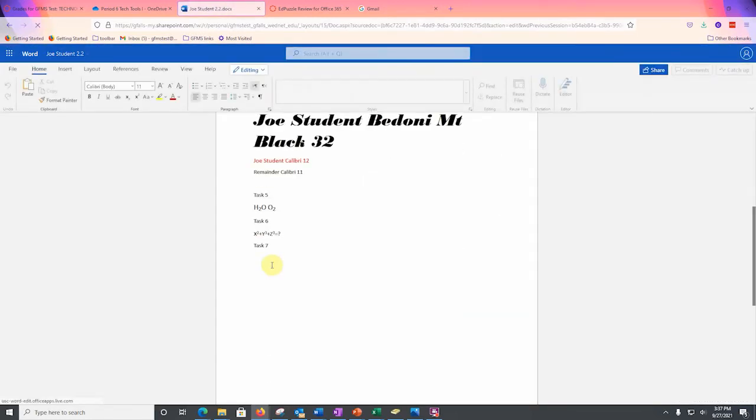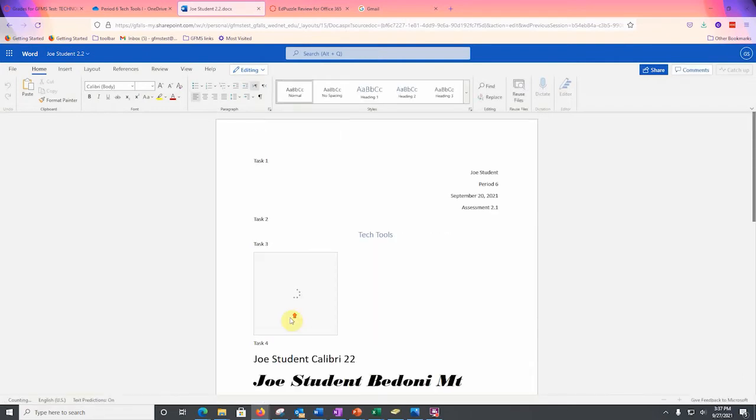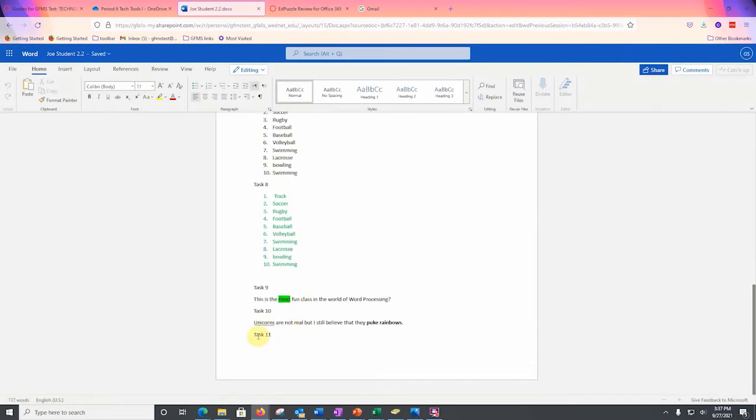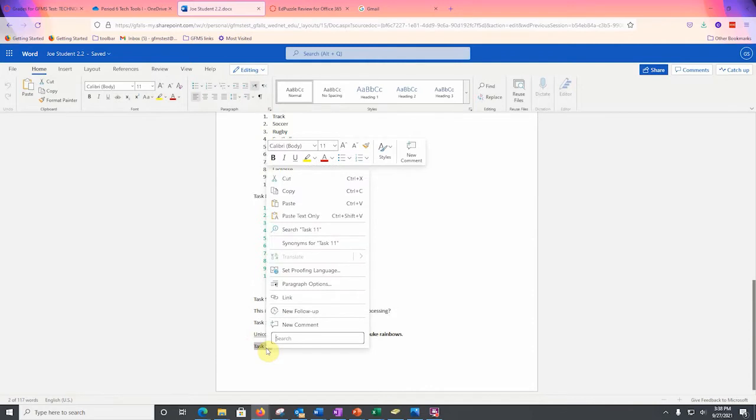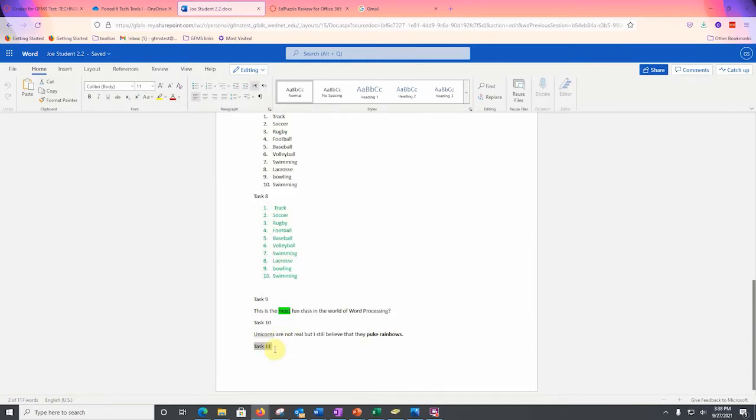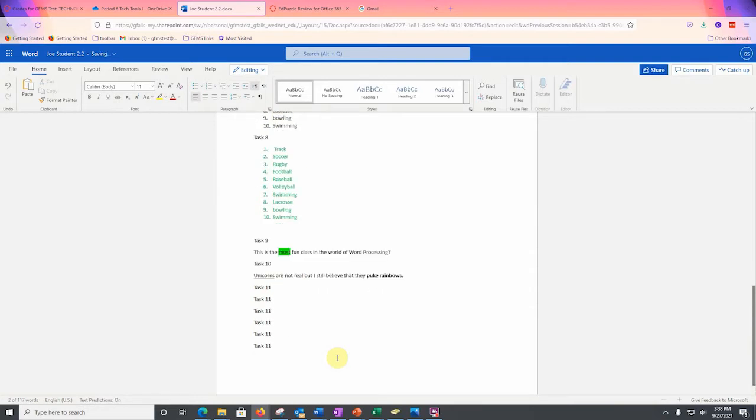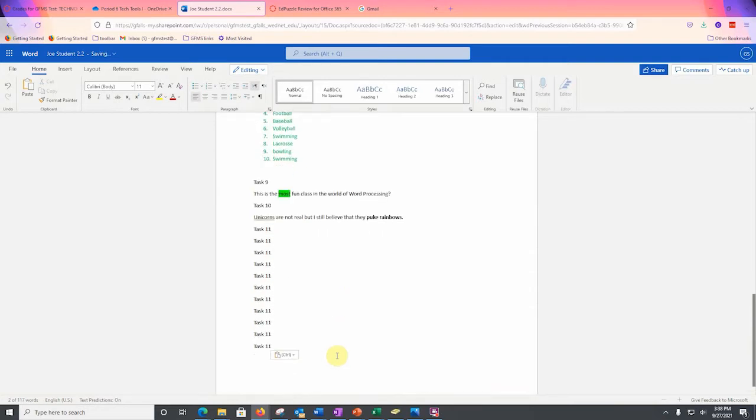Okay, now we're going to add our next tasks. Okay, you can see we got task 11, but we have to go through 20. So what we're going to do is we're just going to go ahead, copy this, come down here, so we know what we're doing. So now we've got part 1 already done. Now we're ready to start in part 2 with task number 11.